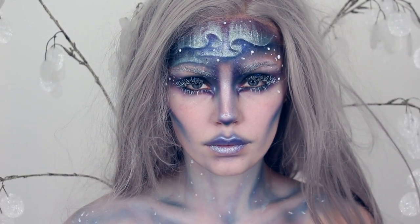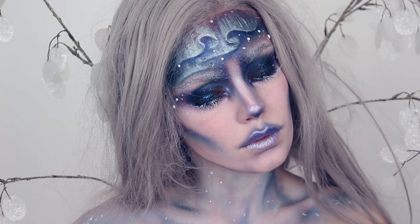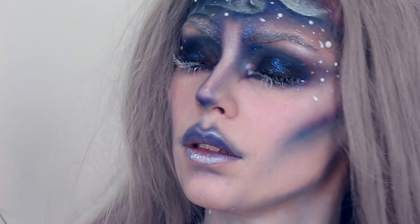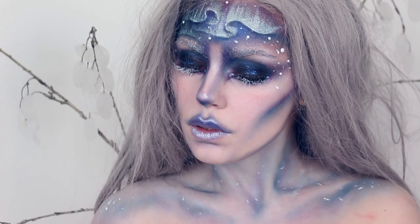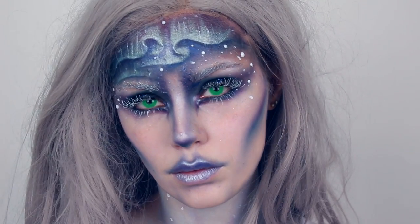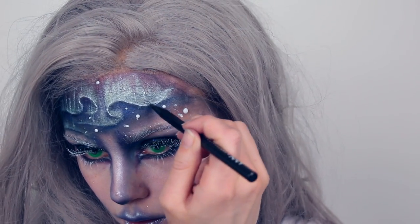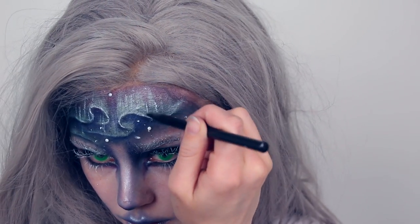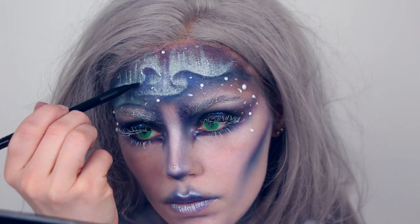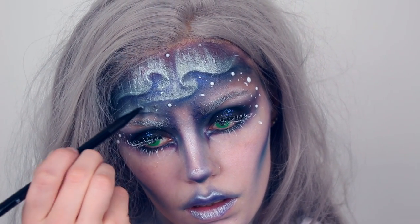I also decided to give this look a little twist by bringing the Northern Lights to life. The first version is what the Arctic fox looks like during the day, and my second version is during the night when the fox shoots its sparks up into the sky. I added green UV contact lenses, and then I'm using transparent green and red UV gel that you can get at any craft store, and I'm painting this on top of my northern lights. Turning on a black light, and this is the complete look.